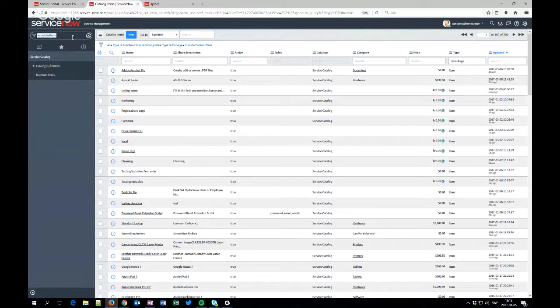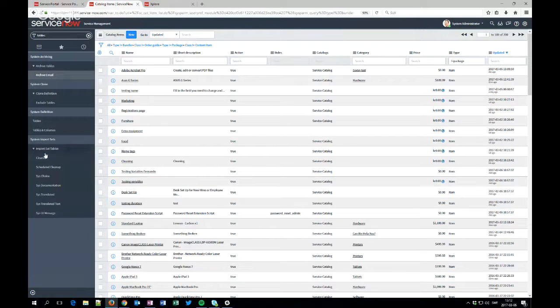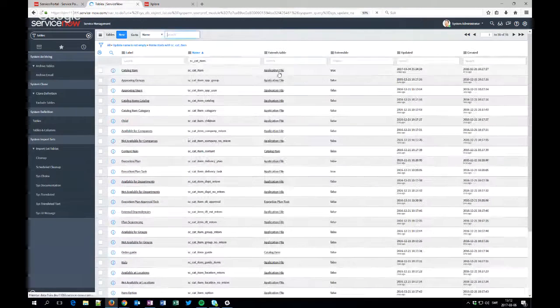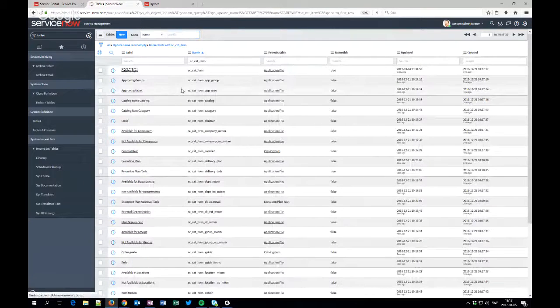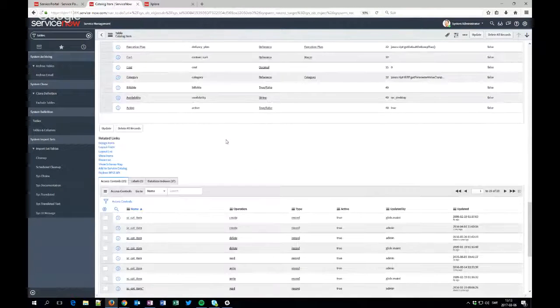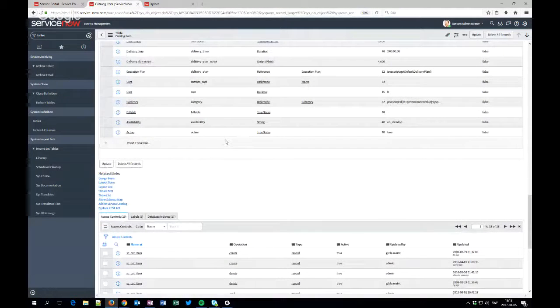So what we will do is go into the table and add a field called minimum amount attach.